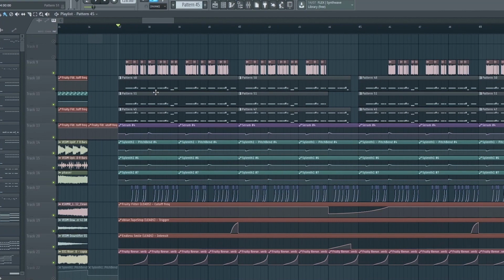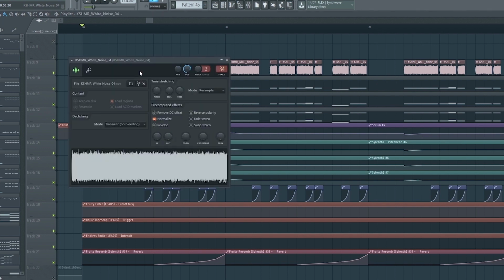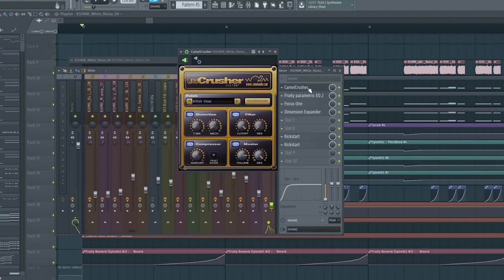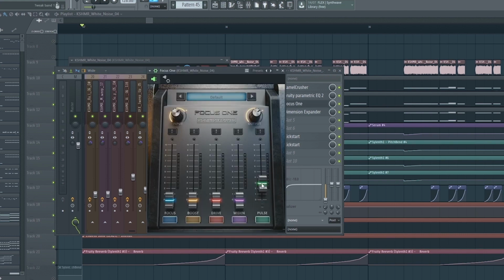Alright guys, so right now I'm gonna explain the leads of the drop. Starting off with this sample over here. This one is the white noise of the drop. This one is following the notes of the MIDI of the drop leads, and the process is really simple. It only has a Camel Crusher with the British Clean preset, some EQ, a Focus one. The Focus one is doing the gate effect that you can hear throughout the whole drop. It has a 3 out of 10.